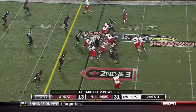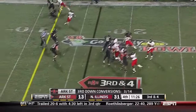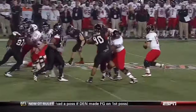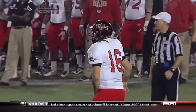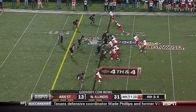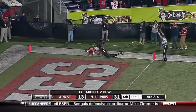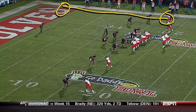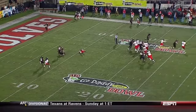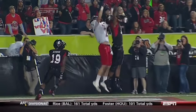Settle for some field goals recently — missed one. I hope it doesn't come tonight. Third and four. Applin pumps, now under pressure, throws it toward the back of the end zone. He wanted to throw that ball to the left, then had to throw it away. But last they had Dwayne Frampton on the field — somebody has to step up. The Huskies bring four, Applin has time. Now the pocket closes to the end zone. Look at the touchdown play — here's Stockmer at the top of your screen, just going to run and post up in the end zone. The thing I like about Ryan Applin — he knows it's fourth and four, so he doesn't want to take a sack. He says, hey, I'm just going to throw it up and give my guy a chance.